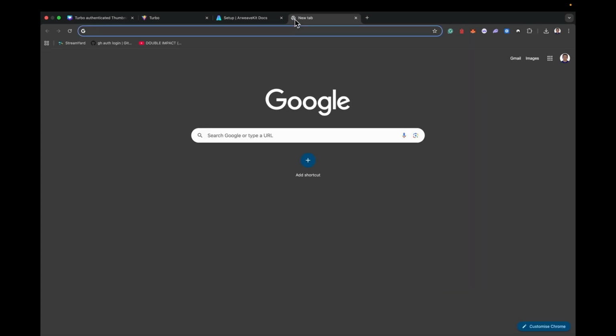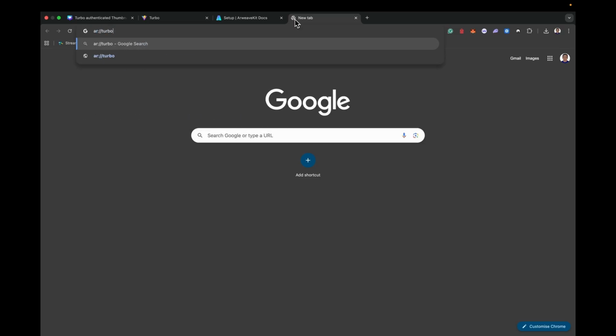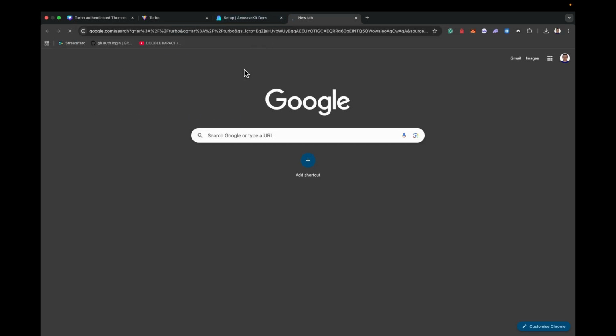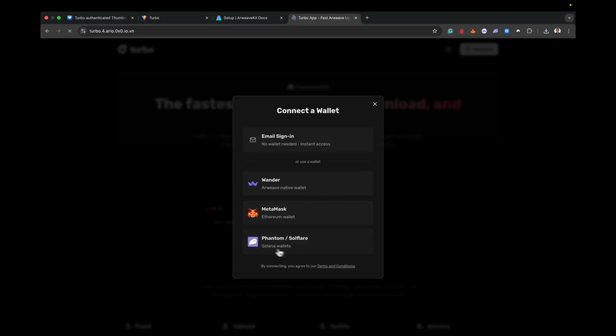And one application that actually makes use of this is called ARIO Turbo. So you can do AR Turbo, and I'm going to show you how it does that. So the application is loading. You'll see different wallets here. If you try to connect, you'll see you can connect with Phantom, you can connect with Wander Wallet, you can connect with MetaMask, you can even have email signing. So as you're also trying to work on your apps, you can have these different options. And actually Turbo uses the same different options behind the scenes to make use of that power of Turbo.